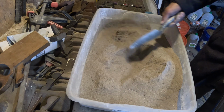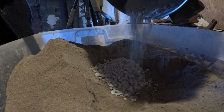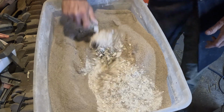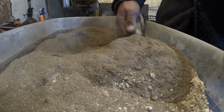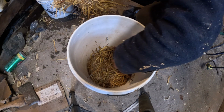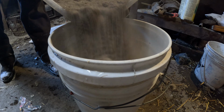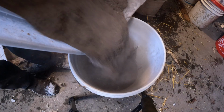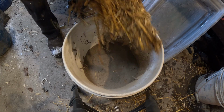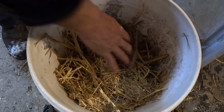To the fine ash, I add hydrated lime powder at a mix of about 20 ashes to 1 lime. I then mix it thoroughly. In the bottom of the bucket, I put down a layer of straw, then about 6 or 8 inches of ashes, another layer of straw, and another layer of ashes.